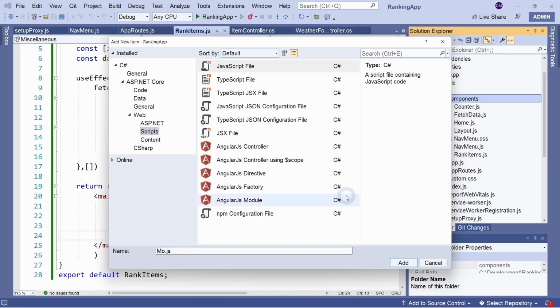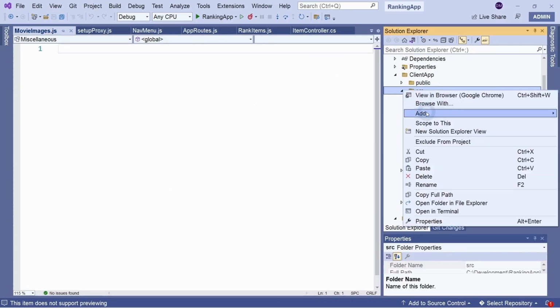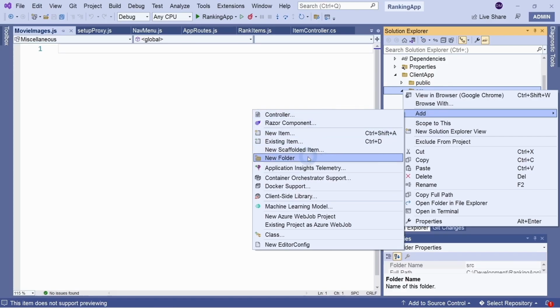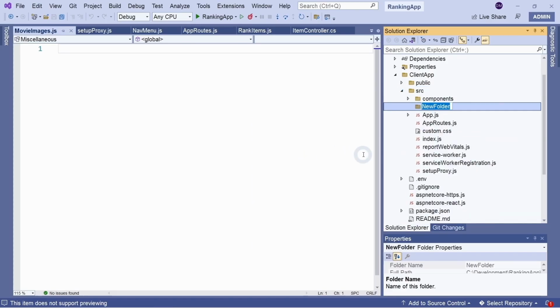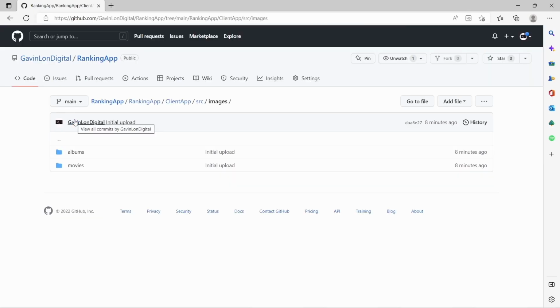Let's name the relevant React component movieimages.js. Before we write the code for this component, let's create a folder within the src folder named images. I've prepared the movie images for our application, and they can be downloaded from this location on GitHub.